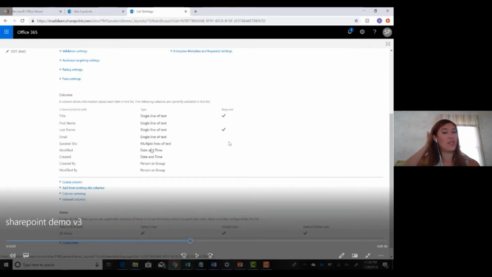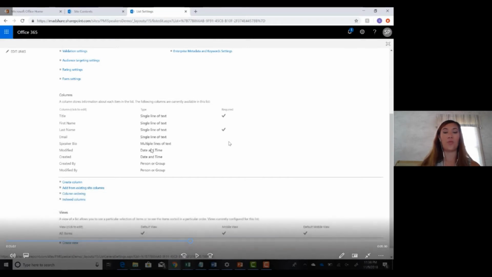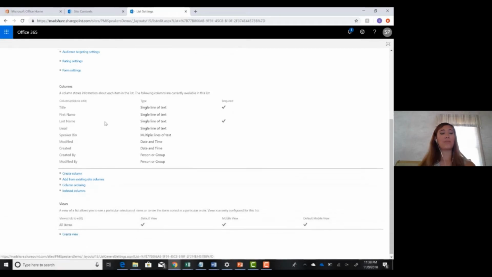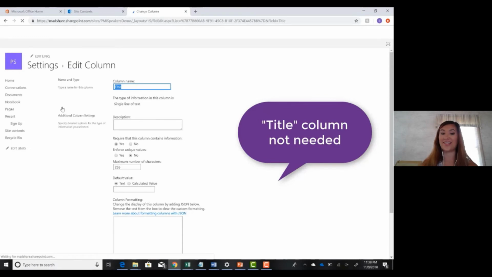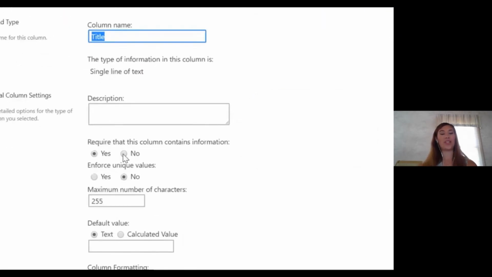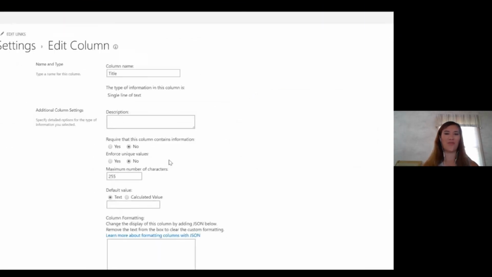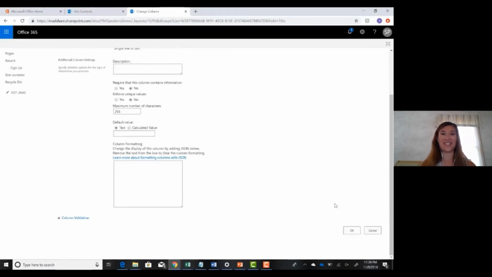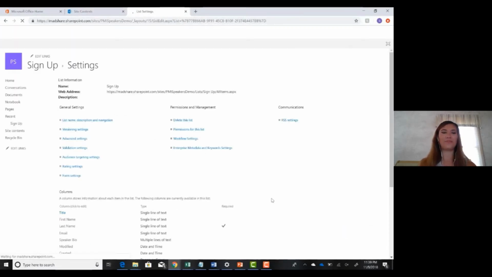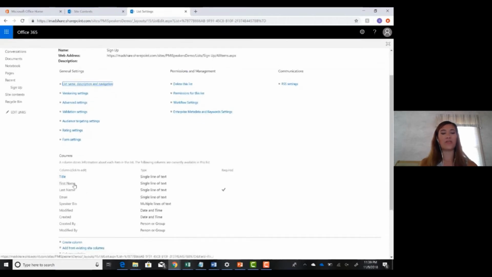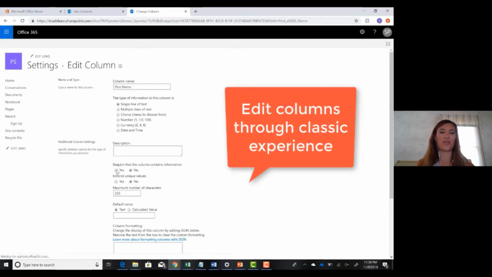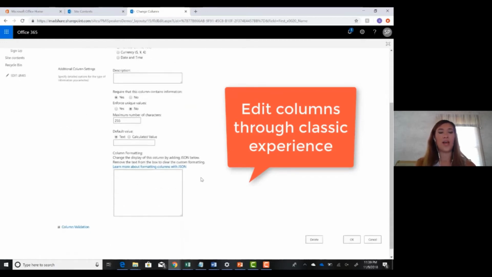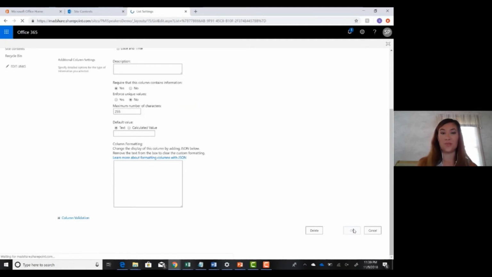This is really important to me, so I know which columns I needed to have in the database. In this case, that title column, even though I hit it before, is still required. That's its default. So I'm going to go in and make sure it's not required, to not have to worry about it anymore, and hit OK to save it. So no more of that title column. I can also see here all the different types of each one, which is good to double check, to make sure everything's the right data type. I'm changing the first name to be required because that seems important, right?